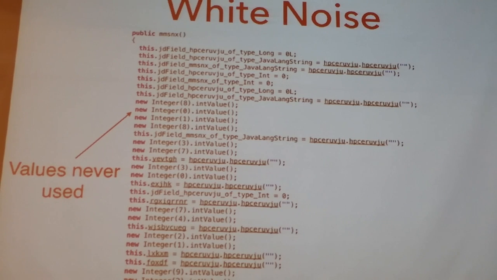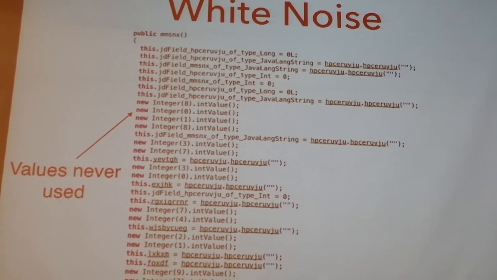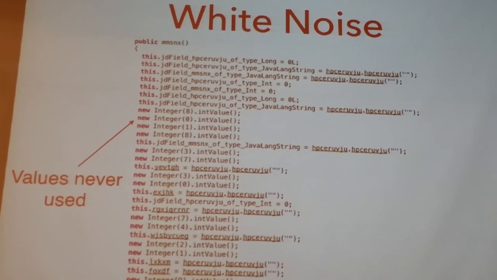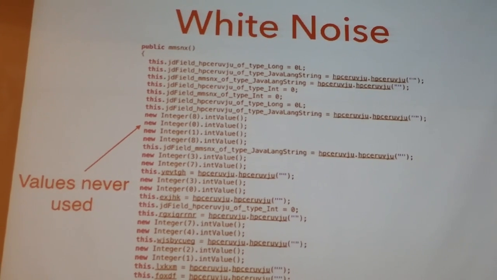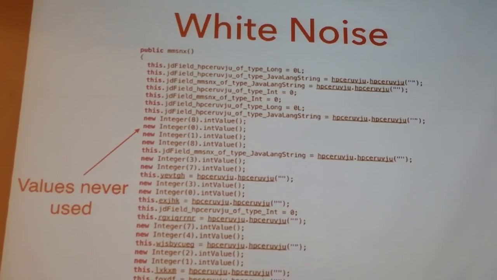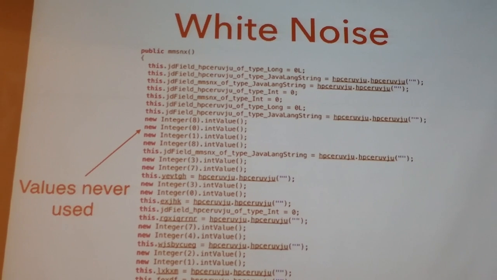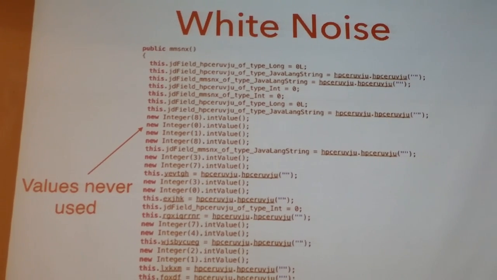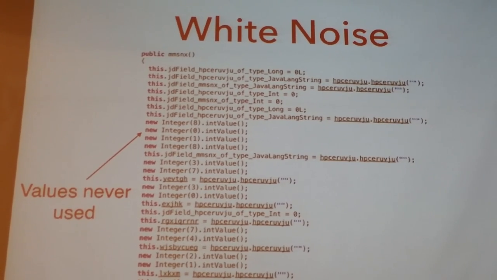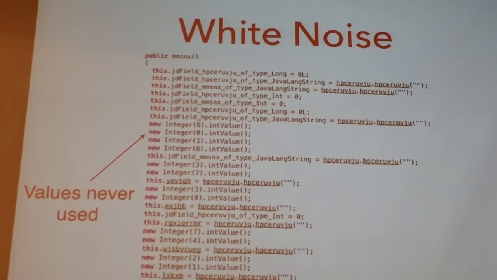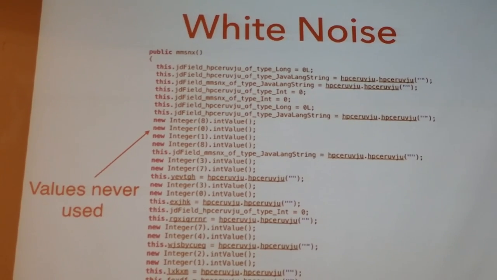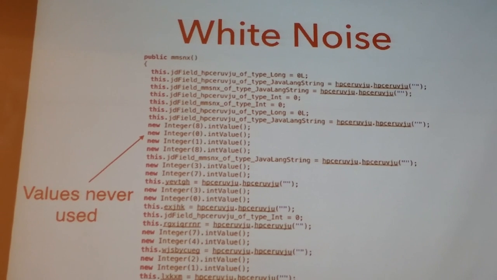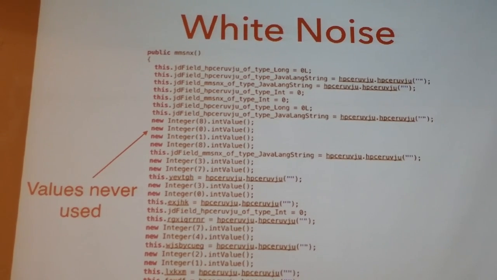And those values are never used. They never modify state outside of the method. They don't do anything. They don't alter the return value. You could take every single one of those lines out of the program, and you wouldn't alter behavior at all. And the way this looks when you're looking at Java, when you have a lot of this, it can be very tedious. It can be very annoying, especially when you're looking at a disassembly of an Android application rather than a decompilation like this is. Then it's even more verbose.